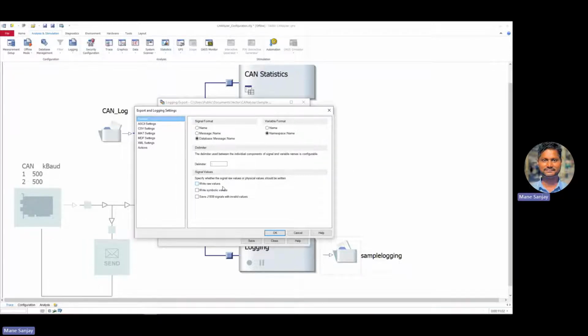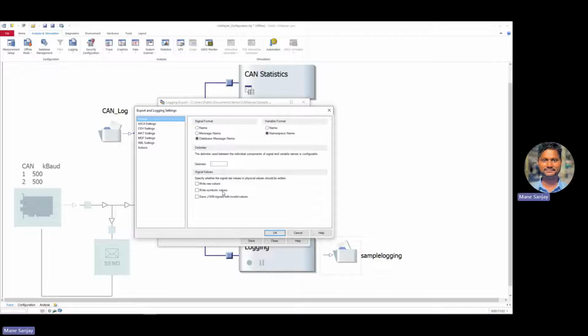Okay. And I have explained very well what the raw value and the physical value are. We are not interested in the raw value. We are always interested in the physical value. So don't enable this checkbox basically. This setting has no effect when exporting from the graphics window, since in such a case, the graphics window setting is used. Whatever setting you use in the graphics window, the same is applicable. So these settings are not applicable if you are using the shortest way to export the file with the help of the graphics window. And that I will show you in the live demo.